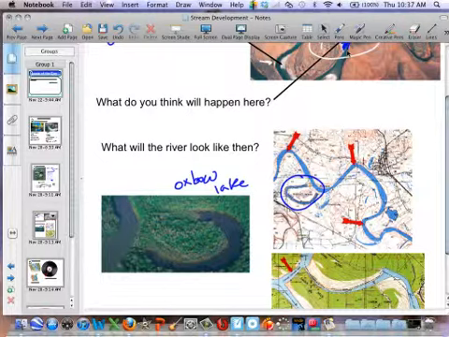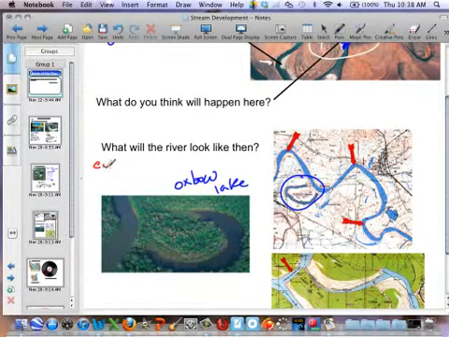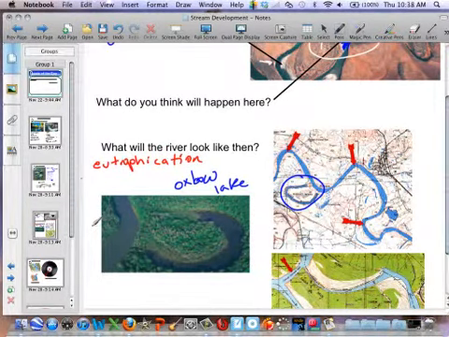Eventually the oxbow gets closed off. And then what starts filling in? Yeah, you get the swamps. You get what we call eutrophication. And that's a big term. Eutrophication. All that means is the process of going from water to plants that start taking over. You have excess nutrients that are deposited, which allows for plant growth.